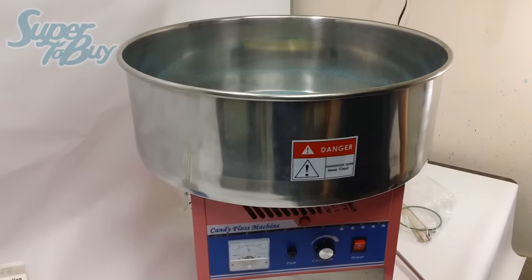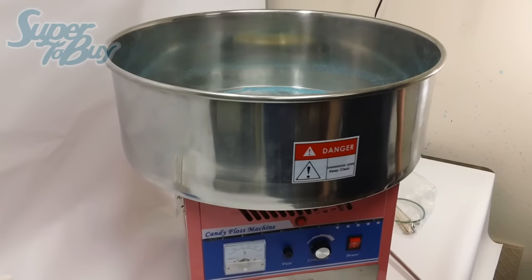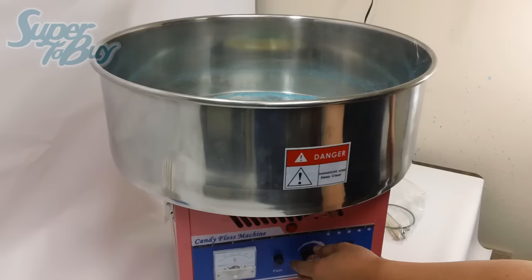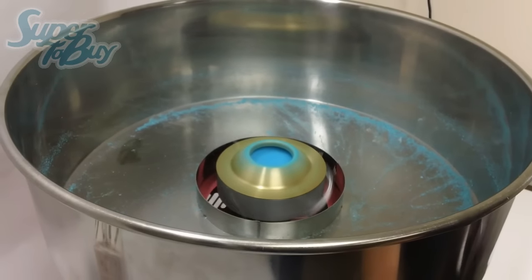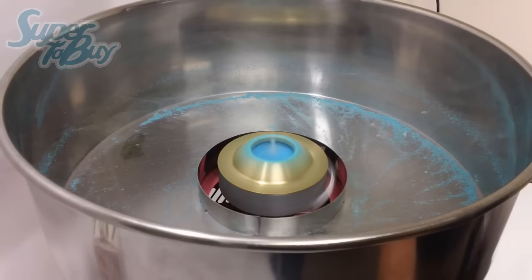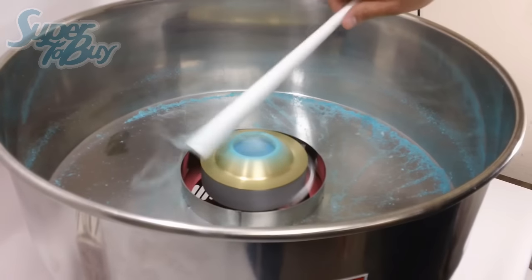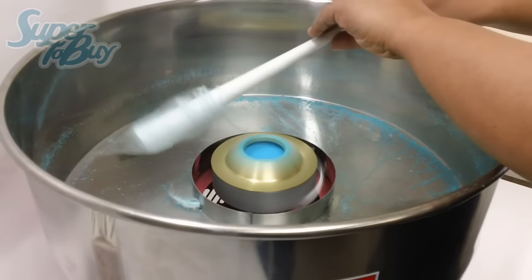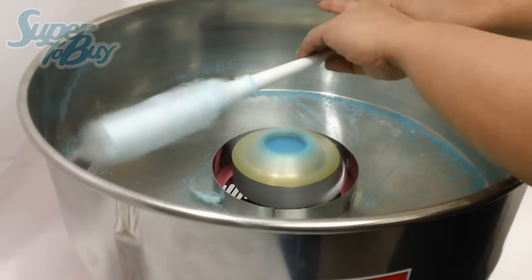Once this unit is running, we're going to wait till the sugar comes up and we'll start seeing string come out. If you see inside, the string is slowly falling. I'm going to wait for a little bit more before I drop the temperature, and I'm going to catch that string and start forming the ball on my cone. I see the string come out - it'll come out from the middle like that. Drop it down a little bit, try to catch something. Once you catch it, all the string is coming from the middle, and you can go ahead and spin your cone and form your ball.